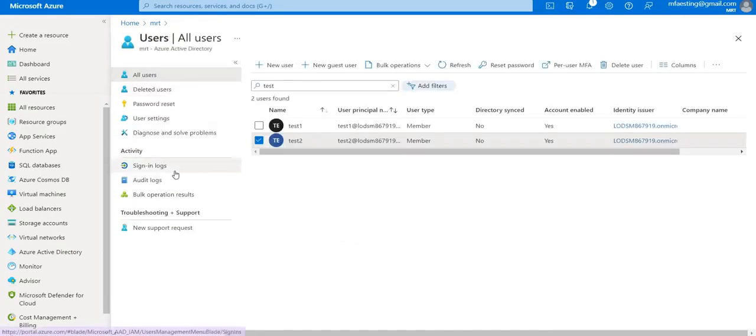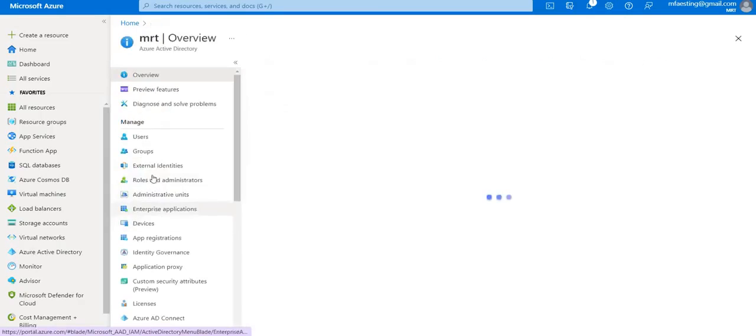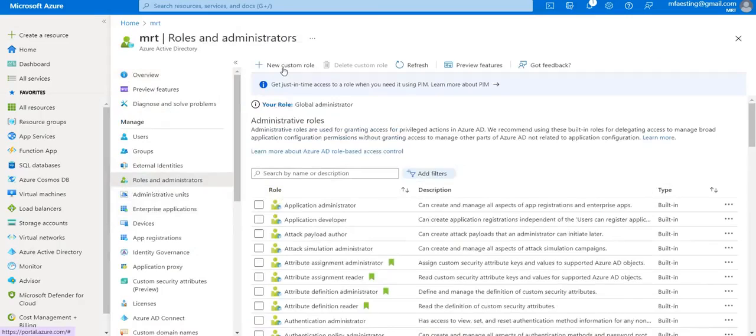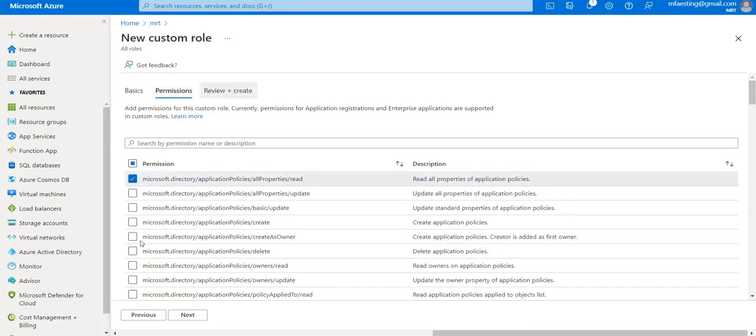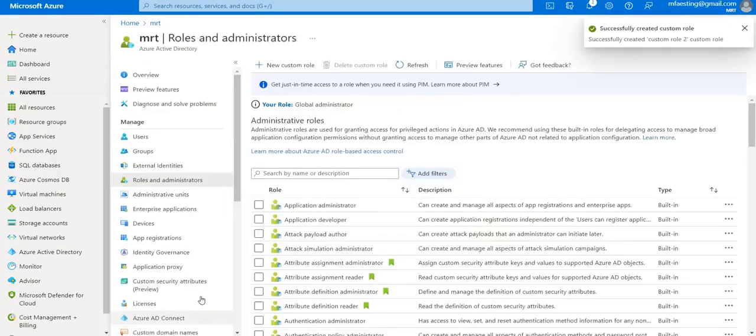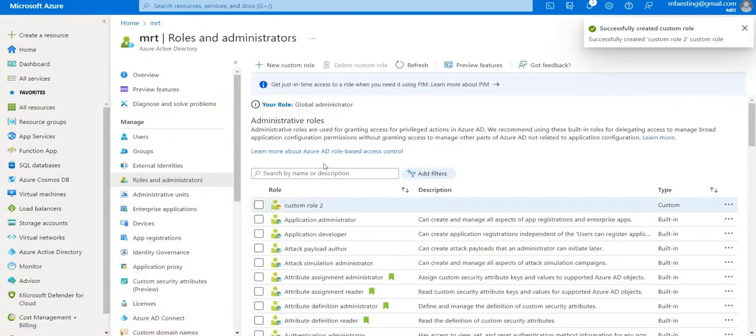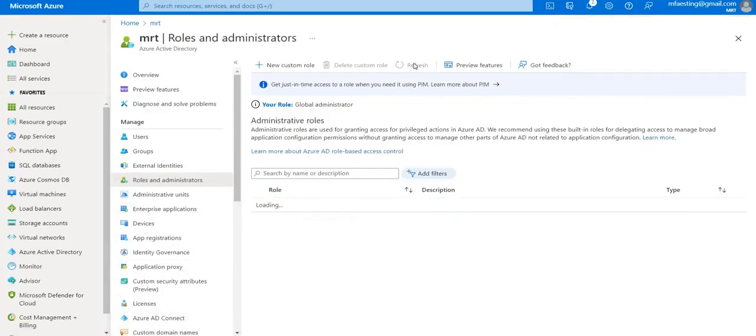Okay, let me create one more time. Custom role, let's say custom role 2. Let's go to the permissions, let's give it, and let's go ahead and create. So it's custom role 2. Not sure why it's not updating.